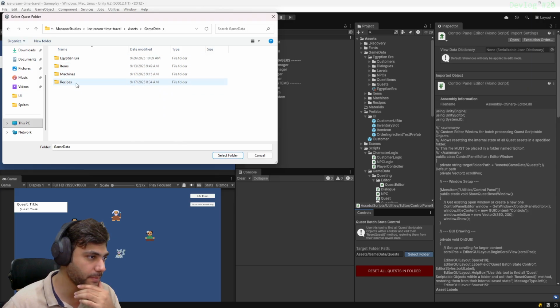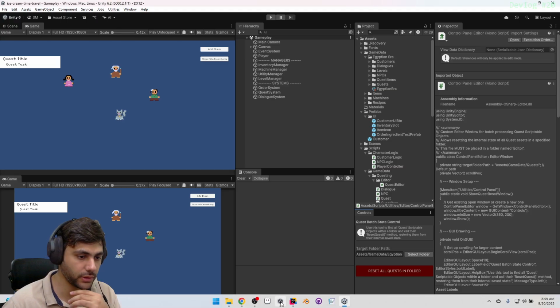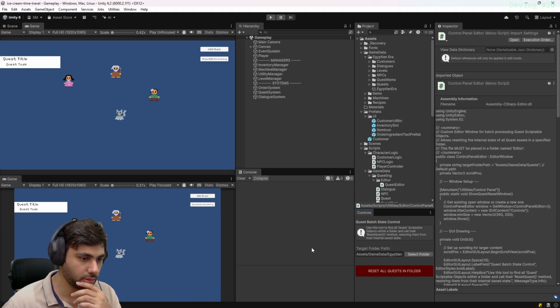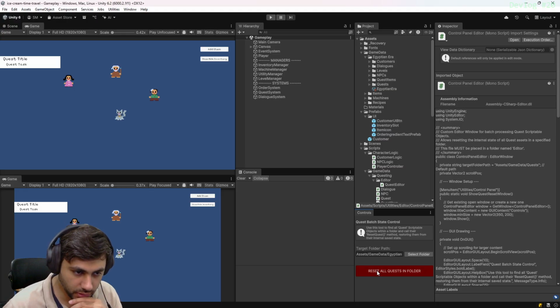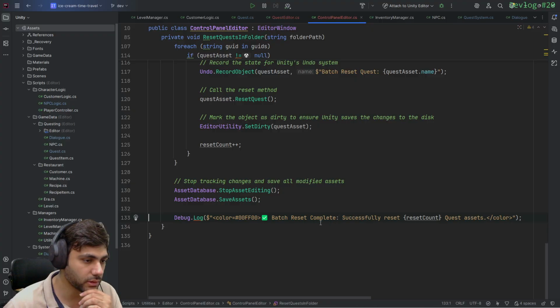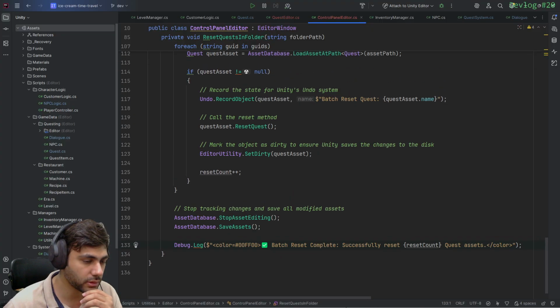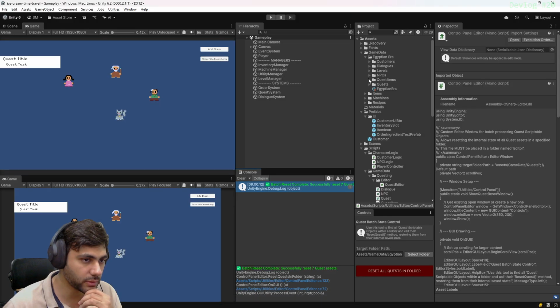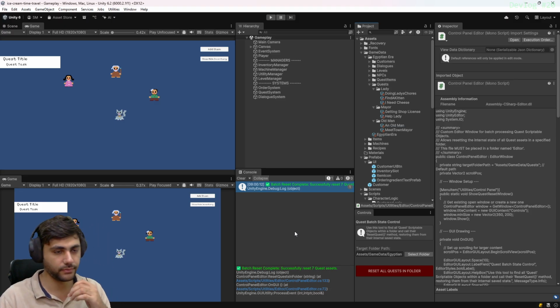This is game data. Egyptian era. Quests. So we need to select this folder. If I hit use this to find a quest scriptable object. We have 7 quests at the moment. 1, 2, 3, 4, 5, 6, 7. Amazing.